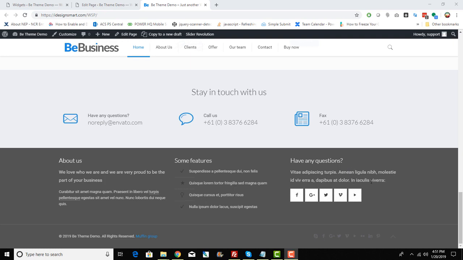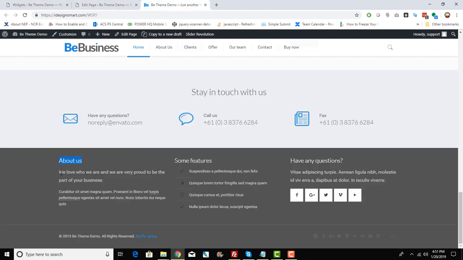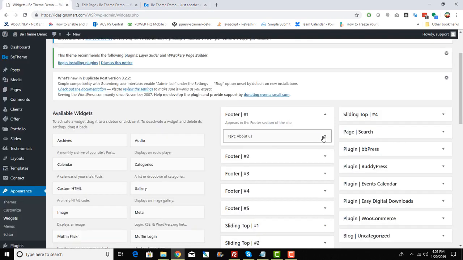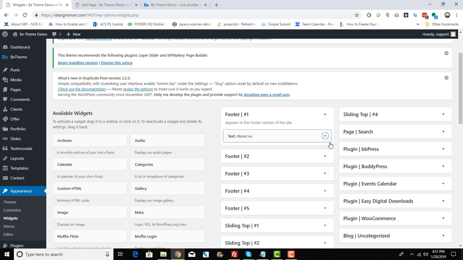Then there are three different columns that are being displayed in the footer, so you can modify them in the footer areas like I showed, or maybe I did not show you. So you go to appearance widgets, and then you have different widgets: footer 1, footer 2, footer 3, footer 4, footer 5. So it'll support up to 5 columns. Right now, the first column has this text that you can modify. So let me show you where that is. You can simply expand that, and that is where you modify the footer.